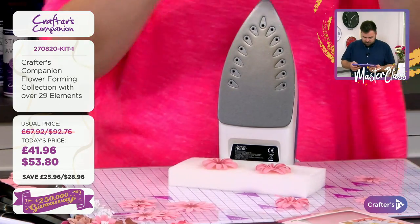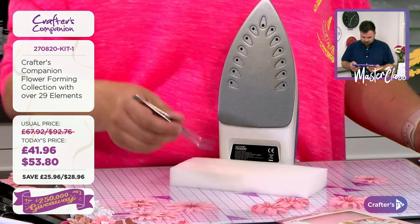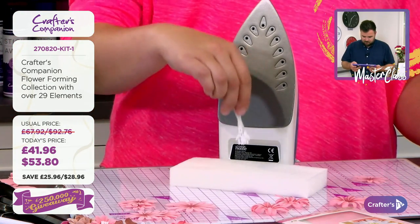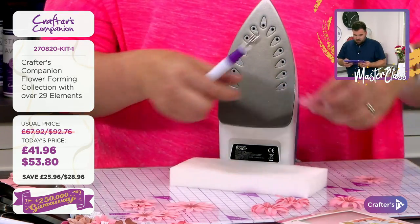Yep. So a lot of people have said, you know how the inks that we do, the inks in a jar? They literally take a set of the stamens, dunk them into the inks in a jar, and it colours all of them. So that works an absolute treat. I would highly recommend that.